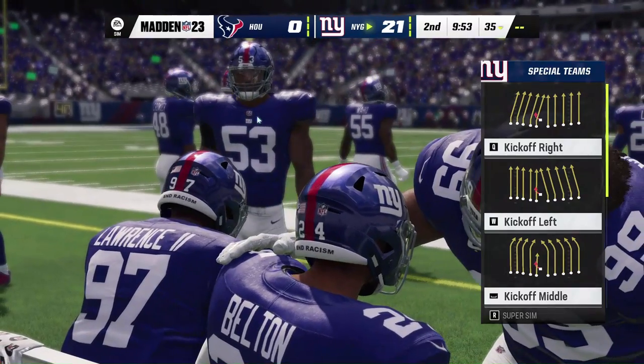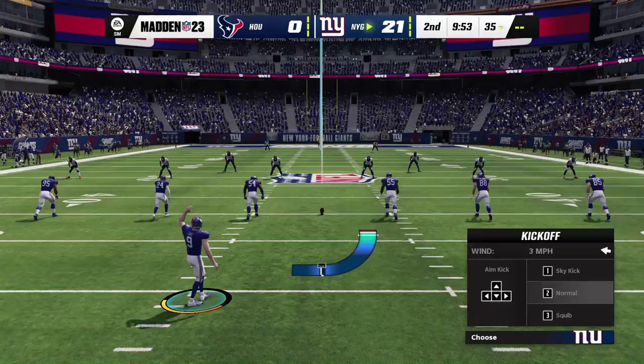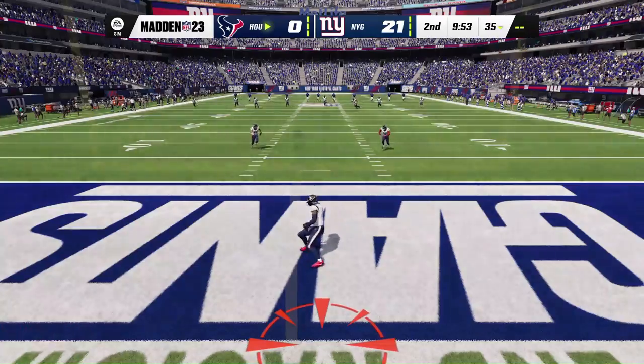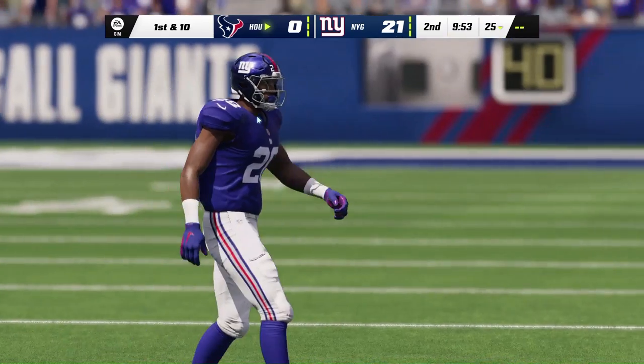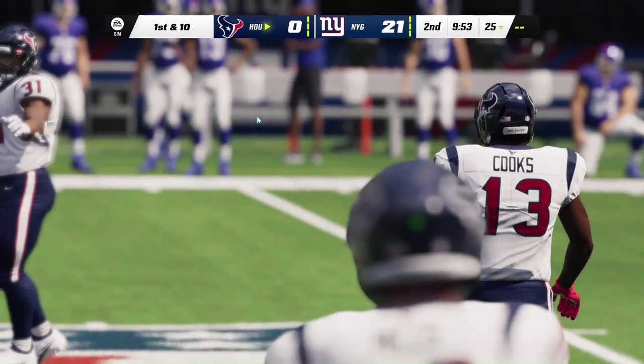So the defense creating some points, not only getting the interception, but then returning it to the end zone for the pick 6. So they'll get another shot on offense following that pick 6. And now the kick is away. And this will not be returnable. It's out of the back of the end zone for a touchback. And now out comes Houston.